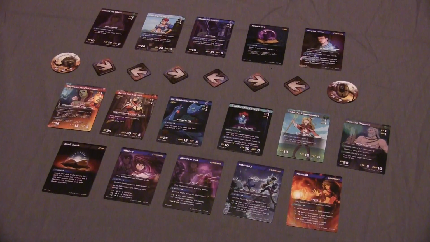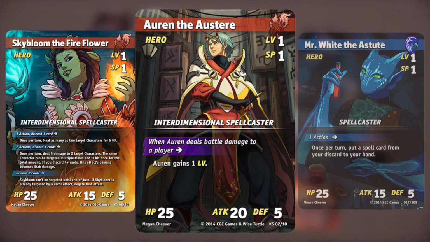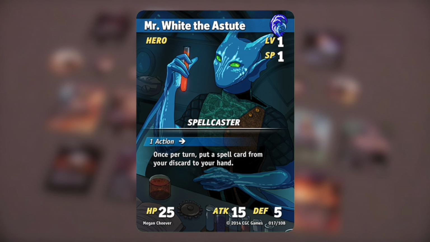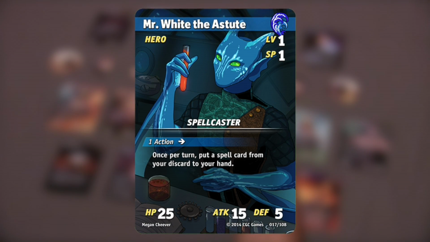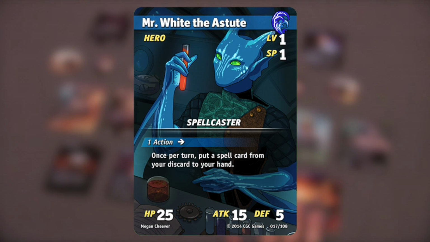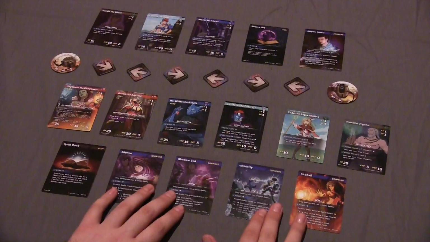The Spellcasters class has 3 different heroes to choose from: Skybloom, Arn, and Mr. White. Personally, I like Mr. White the best. His action allows you to put any spell from your discard pile into your hand, which is very helpful since you're limited to only having 4 different kinds of spells.